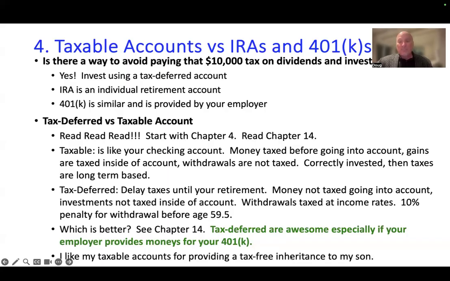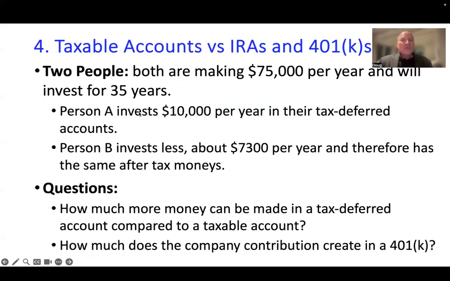So that's a way that we can pass money on to our heirs and give them a big head start in life. We've got a lot of tax babble that I've just gone through. I really want you to rewatch the videos, and I really want you to read the book carefully, because this is a huge expense, and there are ways to be thoughtful about your taxes and save money by not getting involved in, say, short-term gains taxes.